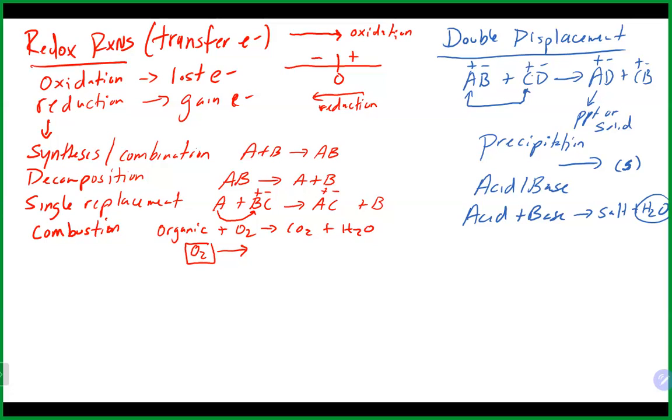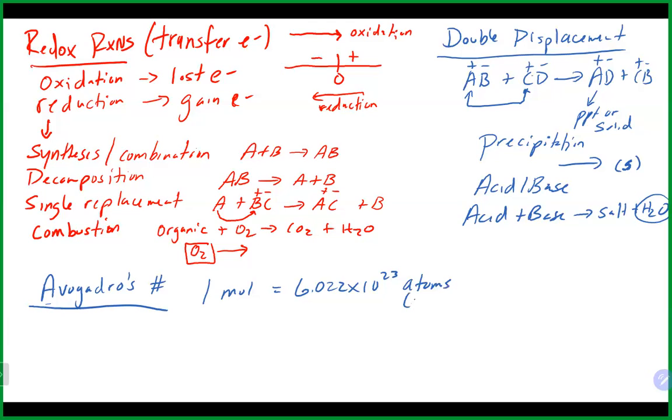We then got into two important conversion factors that we use a lot, one maybe more than the other, and that was Avogadro's number. Avogadro's number is 1 mole of anything is equal to 6.022 times 10 to the 23. These could be atoms. Remember, they could also be, for example, molecules. It could really be any unit you want on that side.